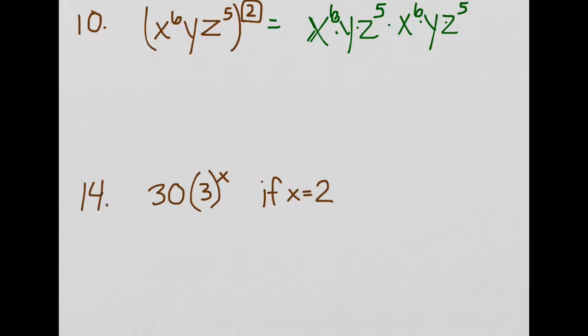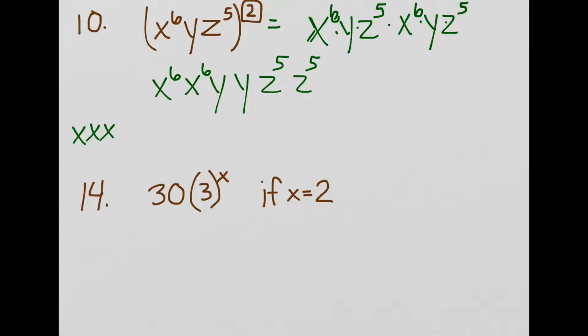So we have x to the 6th times x to the 6th. I'm going to write them next to each other just by doing a little bit of commutative property. And let's see what that means. x to the 6th times x to the 6th. If I were to write out all 6, then that would be from this one. What if I were to write out 6 more? 1, 2, 3, 4, 5, 6. How many x's total do I have being multiplied together? I have 12.